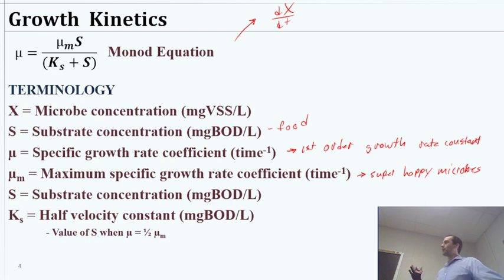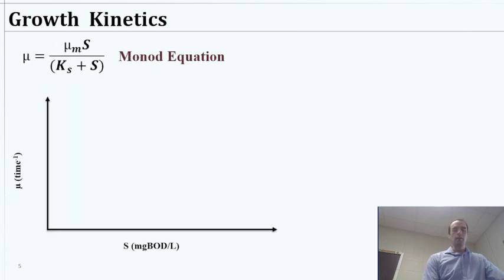So the specific growth rate coefficient given current conditions, that's the mu, is equal to the maximum specific growth that they could ever achieve times the current amount divided by the current amount plus half of the amount that makes them happy. Okay, so kind of a weird equation, but that's what's been developed. We're not trying to derive that or anything. Just want to explain the different features, and we'll elaborate a little bit on this half velocity constant.